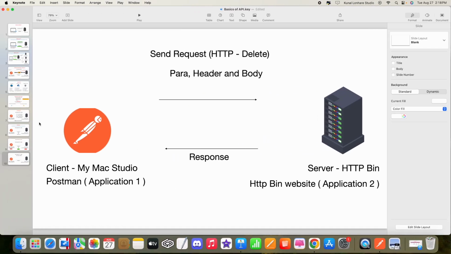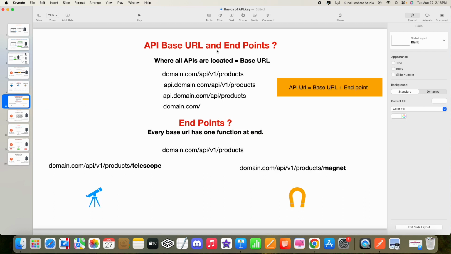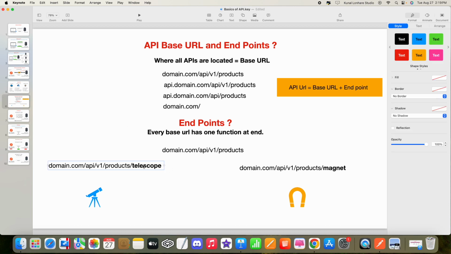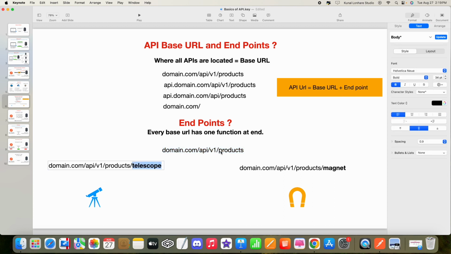We also just taught you the concept of base URL and the endpoint. Every server provides you with a different base URL, and you just have to attach the endpoint at the end of the base URL.